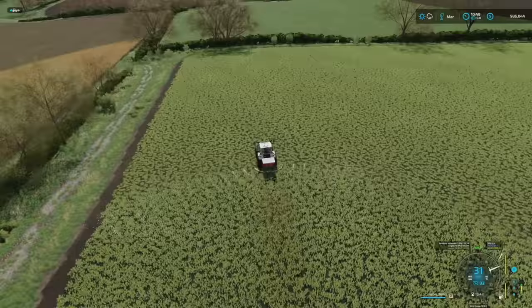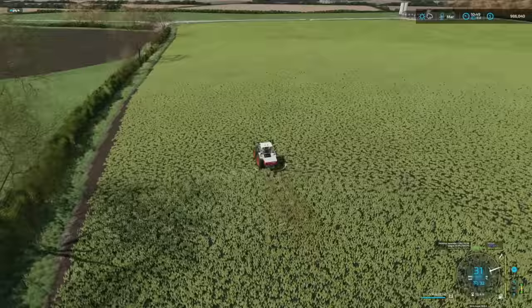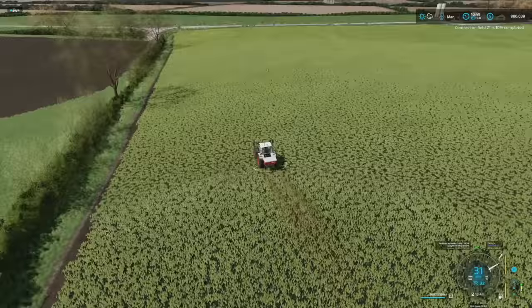Now, this contract in particular is going to be a little bit difficult for me. What's a fertilizer contract? That's normal, right? Well, I can't see where it's putting it down. So I think what I'm going to have to do is rely on the map and just pause over and over and over again. You think I could do this? I hope I could do this.